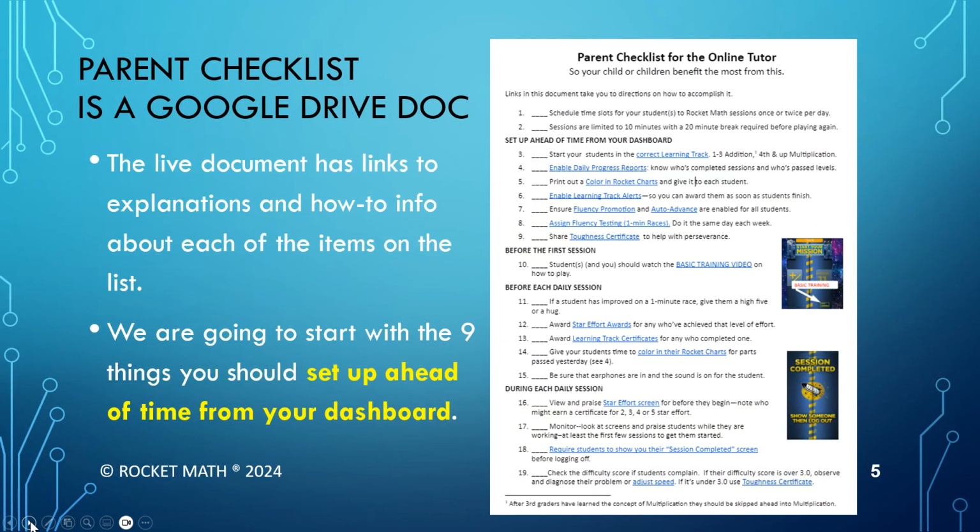The parent checklist for the online tutor looks like this, and it's on Google Drive, so it can have links to explanations and how-to information about each of the items on the list. We're going to go through them now, starting with the first 9 things you should do before getting started with the students.